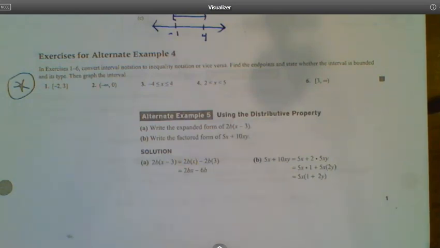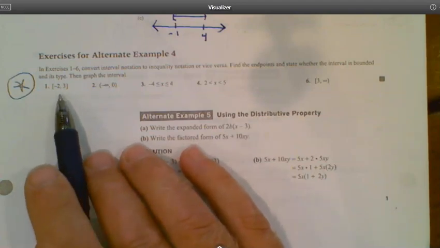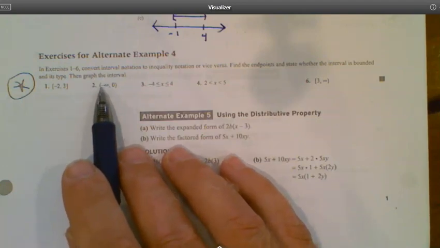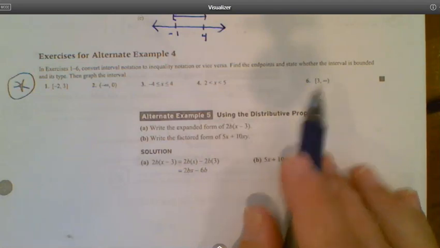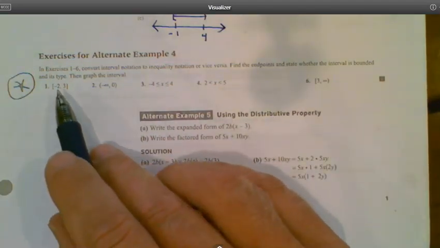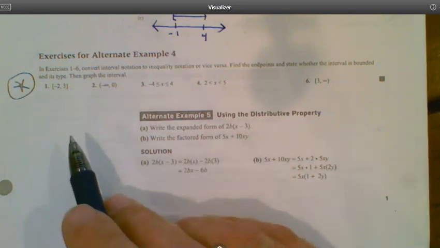I'll go through the answers real quick in case you want to give these a try so you can check your answers. So first things first, anything that goes to an infinity, to the left or to the right, would be unbounded. So this is unbounded, and so is this one. The other ones would all be bounded. As far as the endpoints go, the first number you see is always going to be an endpoint, and the second number is always the other endpoint.